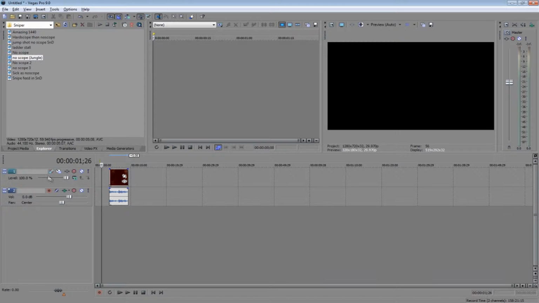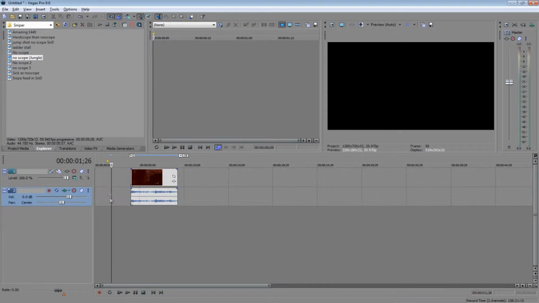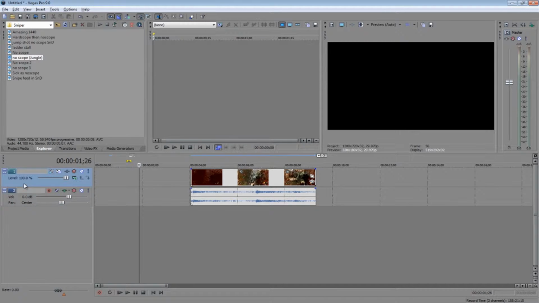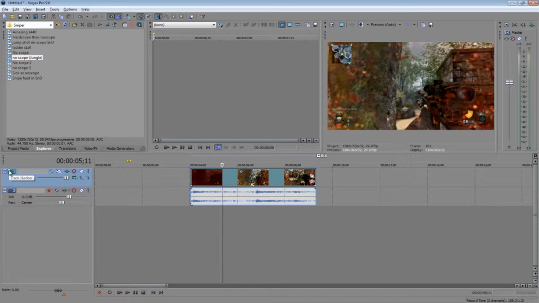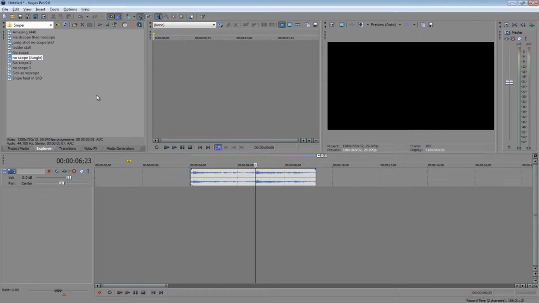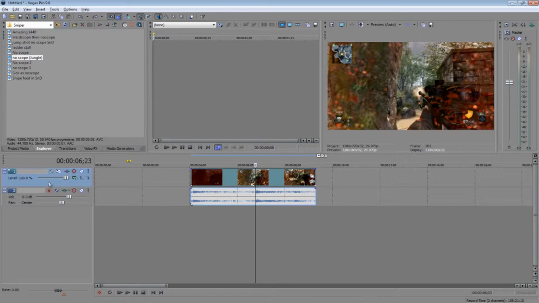cyan. Whenever you select a track, it's going to blink in the corner of the track number. You select the clip, it's just going to sit still and stop blinking. To delete a track, you just make it blue by selecting it and hit the delete button. Control Z to undo.